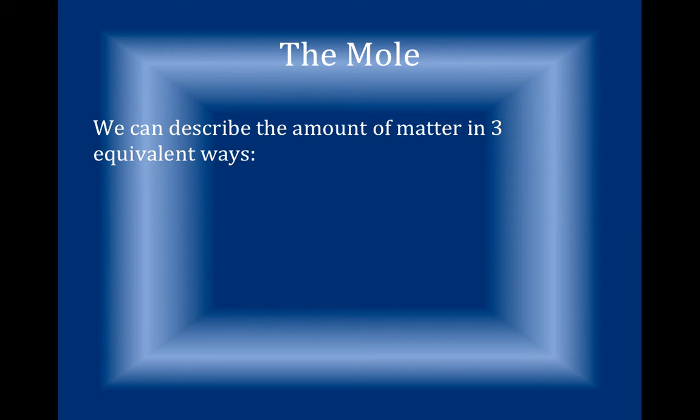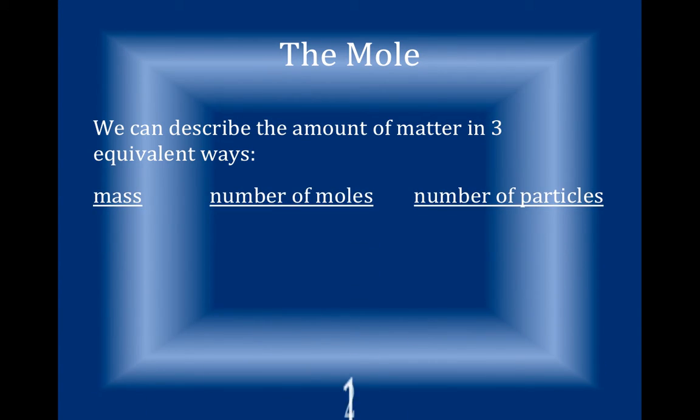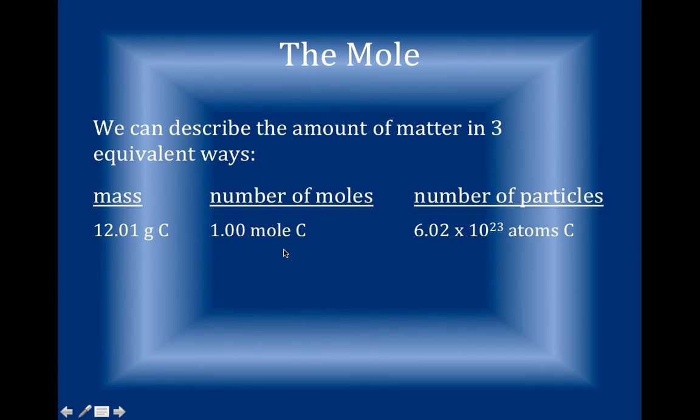Now on the first slide, everything I showed you there was representing the volume or a mass of a mole of particles. And those numbers were chosen carefully because for the masses in particular, they would correspond to what you find on the periodic table. So if I have 12.01 grams of carbon, that is 1.00 moles of carbon, and that happens to be 6.02 times 10 to the 23rd atoms of carbon. It's the same amount of material described in three ways: grams, moles, and particles, in this case atoms.